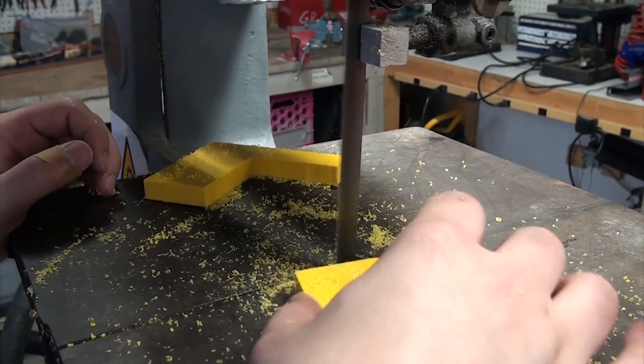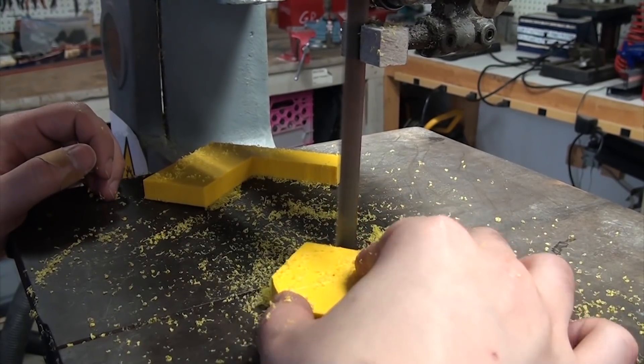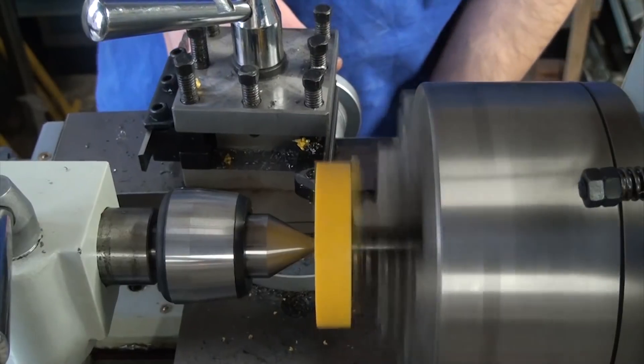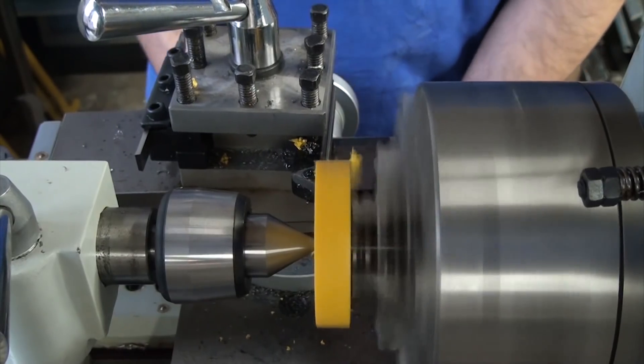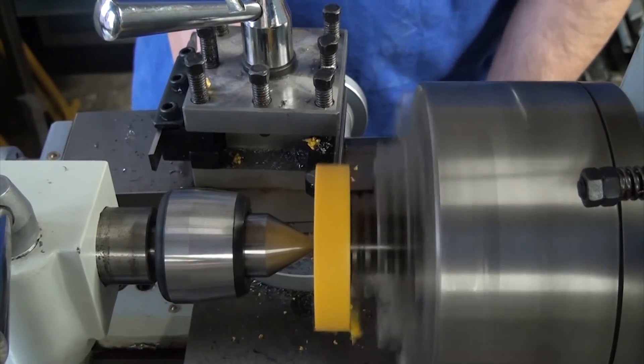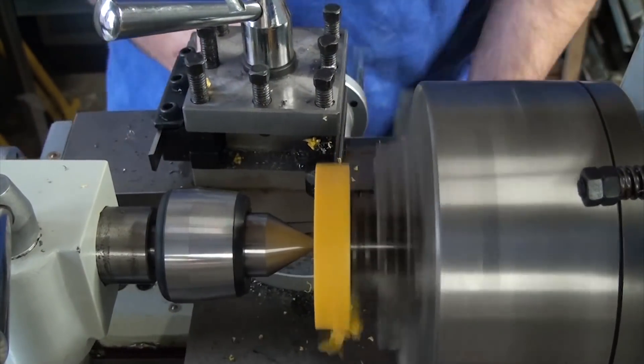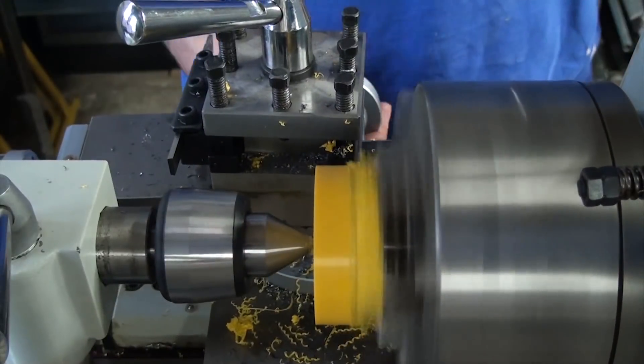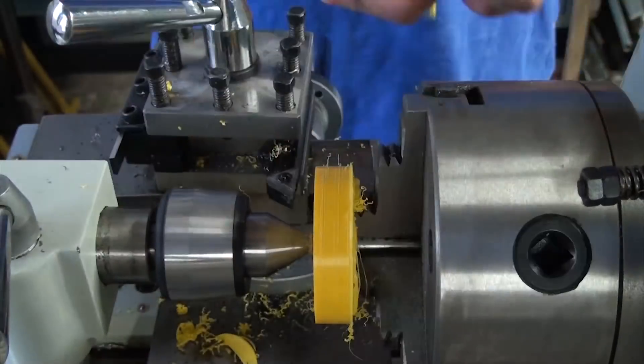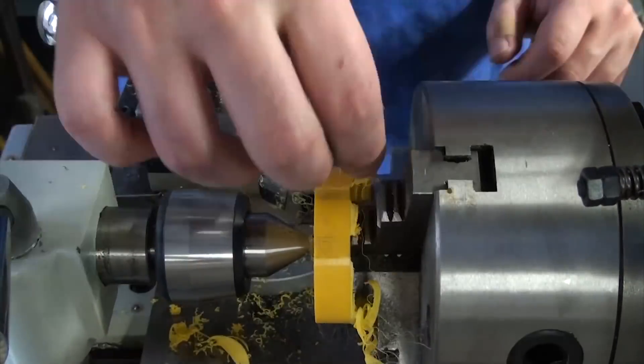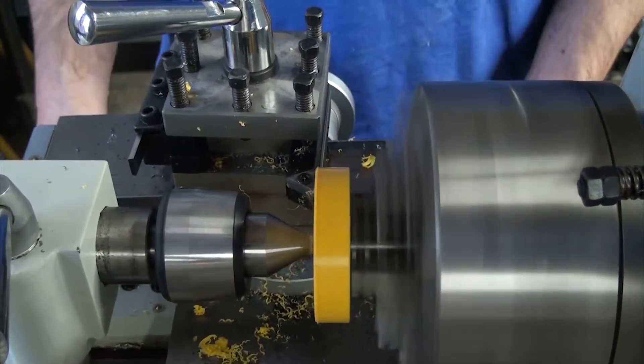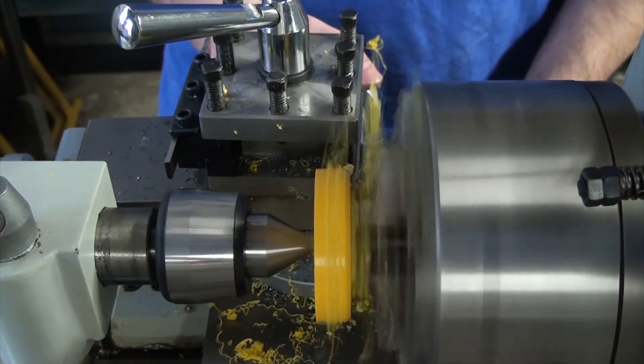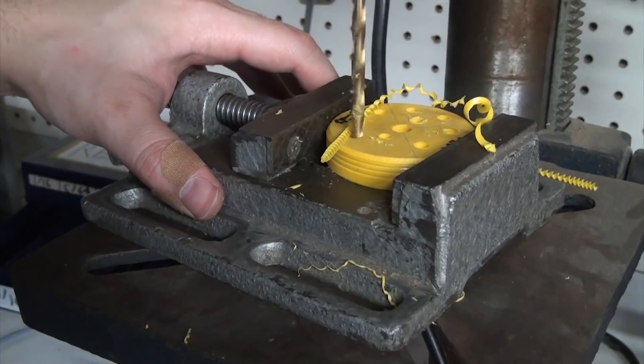For the top plug, I found this block of what I think is delrin but is probably some other hard plastic. I roughed out the basic shape, and then made a small hole that doesn't go all the way through right in the middle. This is so that I can fit a rod in here to act as a mandrel so I can mount the plastic on the lathe, since I don't have a chuck that could otherwise hold this. With a bit of tailstock support, this was actually very turnable. I had measured the inner diameter of the lantern's top section, and after truing up the plastic, brought it to final dimension. I had to take the plastic off a couple of times to check the fit to make sure it fit nicely with a bit of gap so that I could glue this in place. To help it hold, I carved a few channels into the plastic so that the glue had something to grip onto.